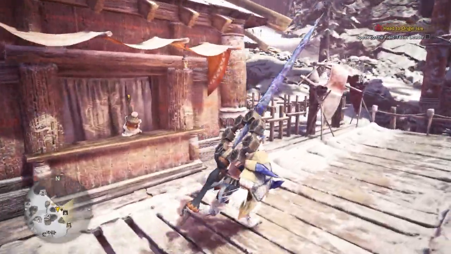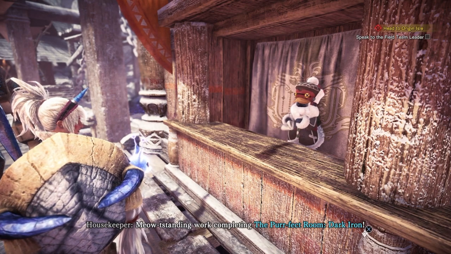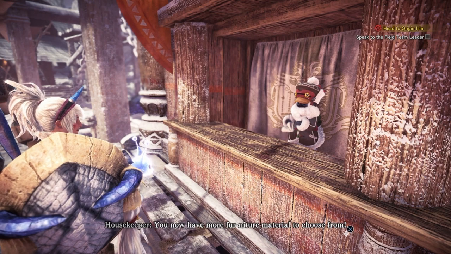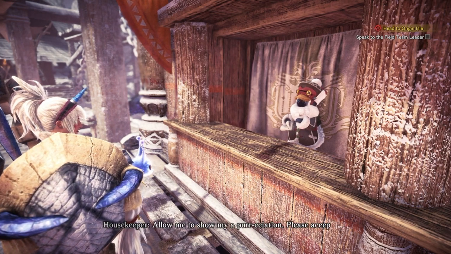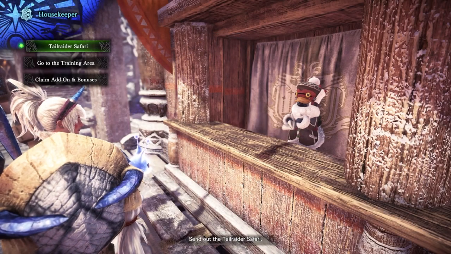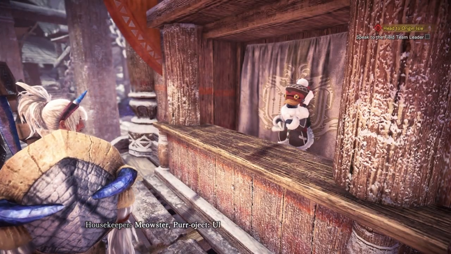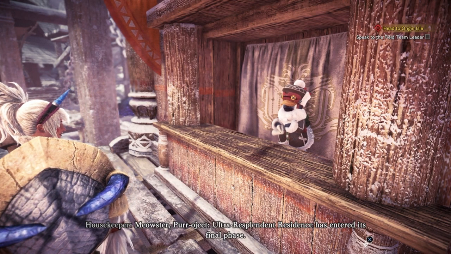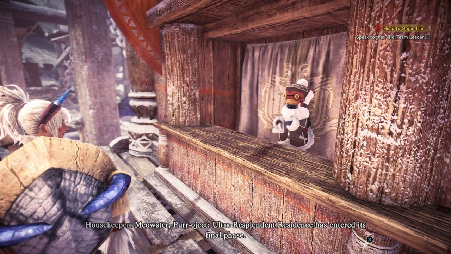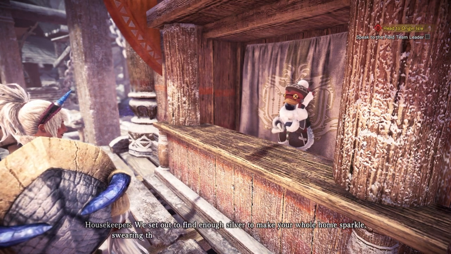Hey guys, okay. All right, let's see what the cat rewards us with. My outstanding work completing the perfect room, Darkhine. You now have more furniture material. Oh, we've read this before, guys. What is this? Sealer's charm. And by the way, I knew he's gonna have another one. God damn. Meowsa, Perogic Ultra Resplendent Residence has entered its final phase. Okay. All right, fine.